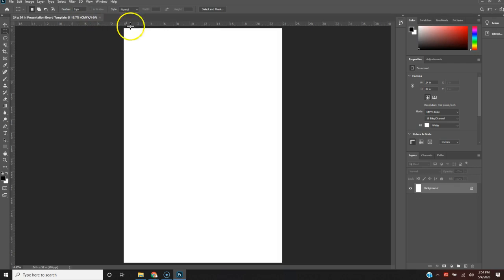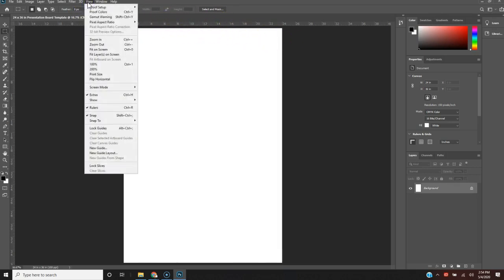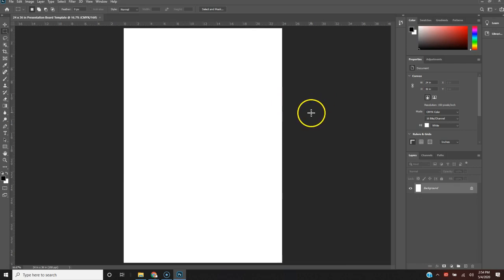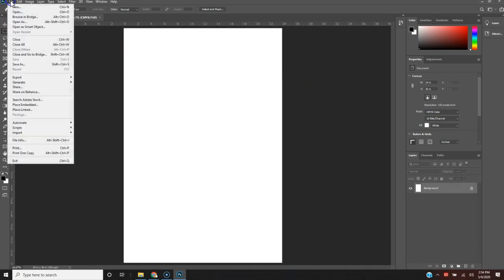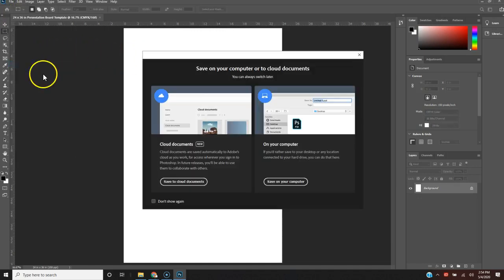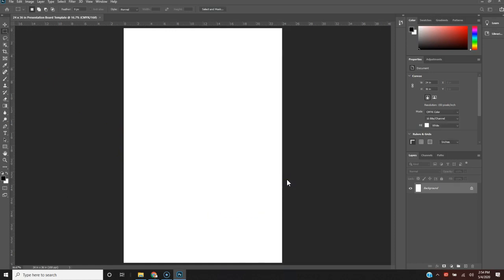Notice that there's a ruler up here. If you don't have that ruler, go to View, and right here, Ruler, or you can hit Control-R. So I want to keep this as a template. File, Save As. I'm going to save this onto my computer.